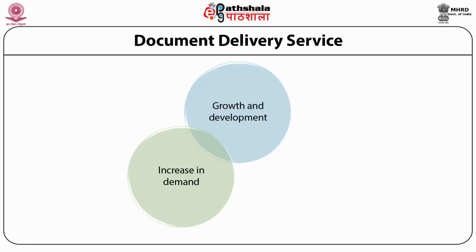There were many other factors which resulted in increased demand for DDS from the 1960s onward. For example, exponential growth of published literature, increase in number of users, and availability of online and CD-ROM bibliographic databases, providing easy and timely access to the published information, resulted in great demand for the original documents. On the other hand, the declining library budgets and increasing cost of publications made it difficult for libraries to fulfill the growing demands of their users. Many libraries started relying on other libraries to meet the increased information need of their users.